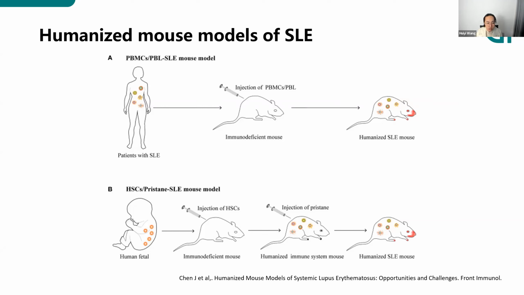And the second mouse model is the HSC humanized SLE mouse model, but Gempharmatech has a third way to construct the HSC SLE mouse models. The HSC humanized SLE mouse model irradiates the mouse before this modeling. This can provide more space for humanized construction through irradiation or pre-treatment with chemical reagents.